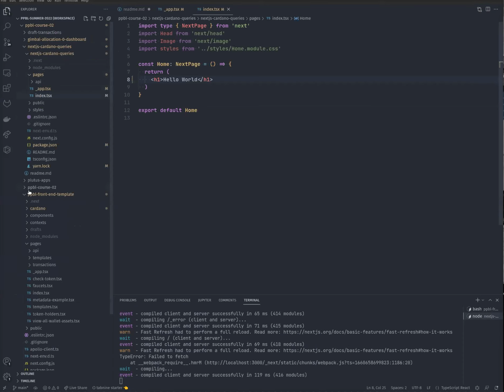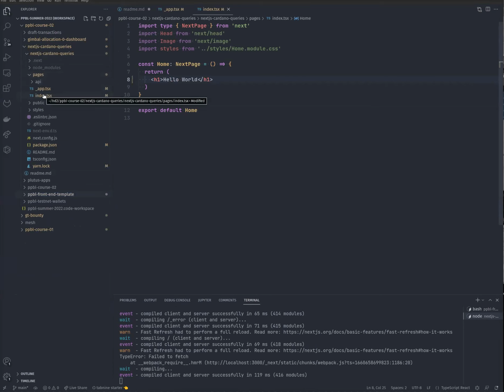So Next takes care of a lot of stuff for us. Without a framework like Next, there's a good bit of work you have to do just to create routes, the ability to have a JavaScript or a TypeScript file, and for that to be rendered as a page with its own URL. Next is convenient because it takes care of that for us.